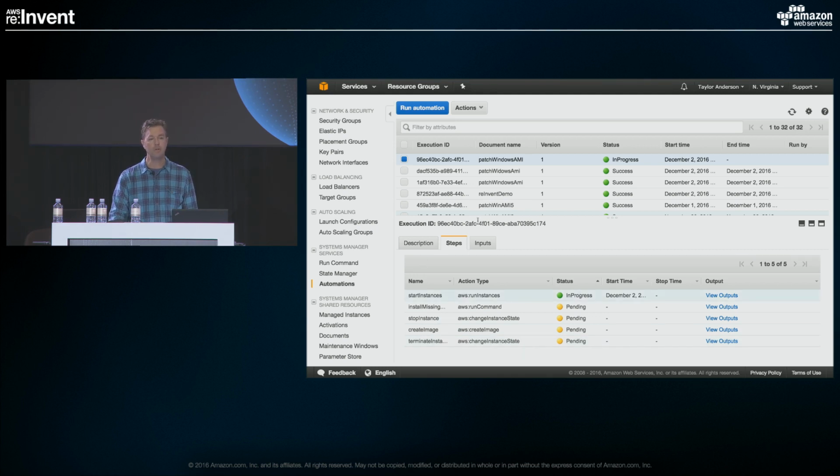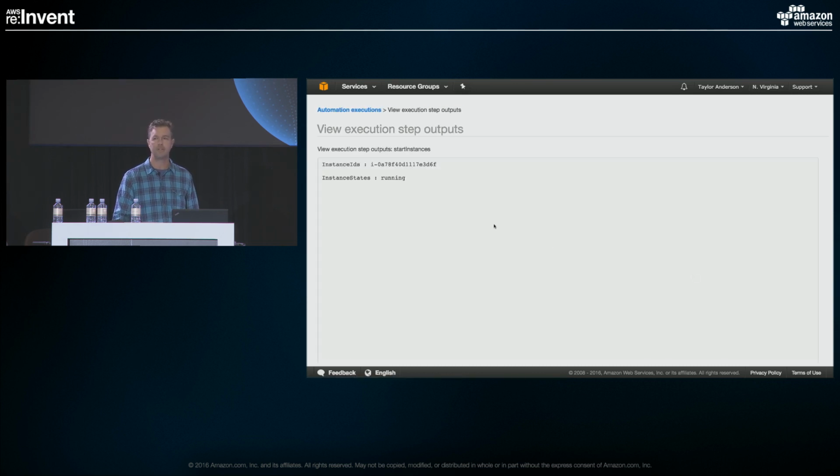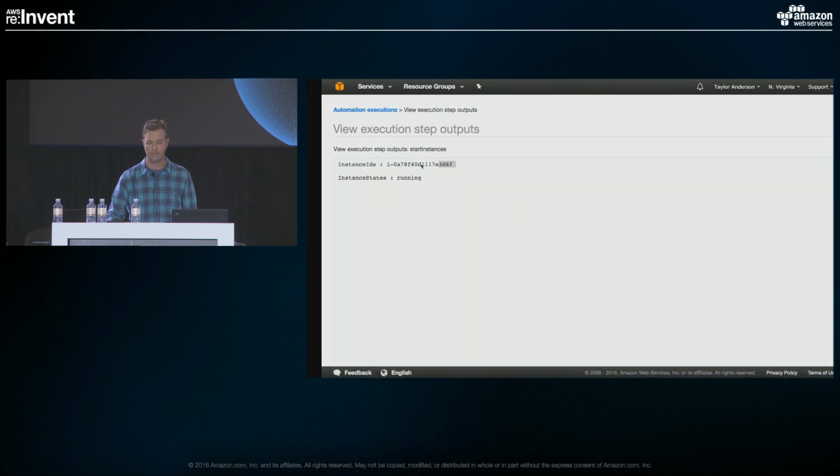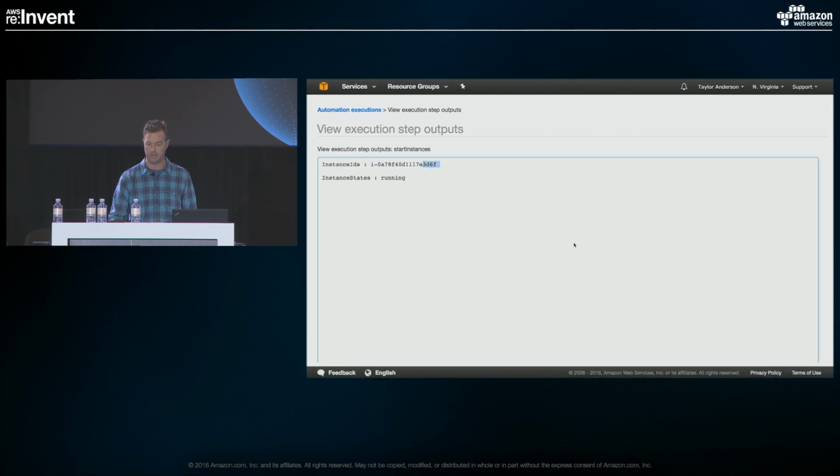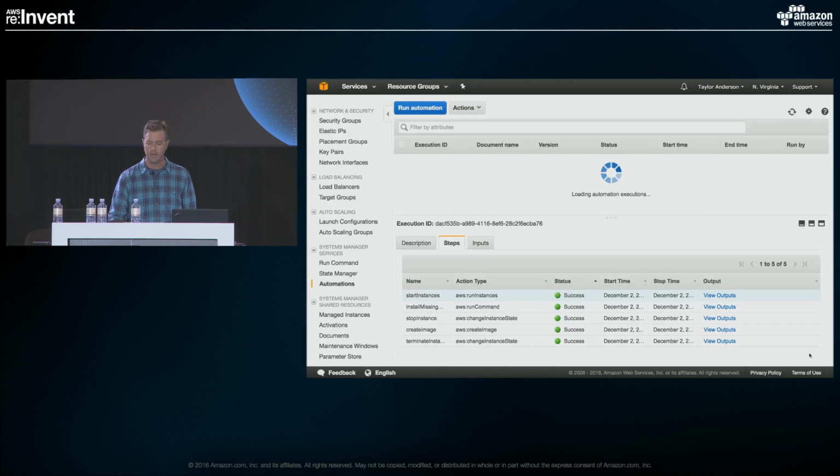And so what I'm going to do, a little bit like a cooking show here, is I'm going to jump to a completed workflow to see what that looks like here. Here's an example of execution I ran before the presentation today. And I can go ahead and click on any one of these steps and look at the output. So for example, the output for the very first step here of launching the instance was the instance ID that I created. So let me go ahead and close that out.